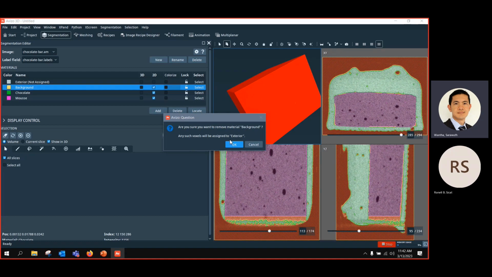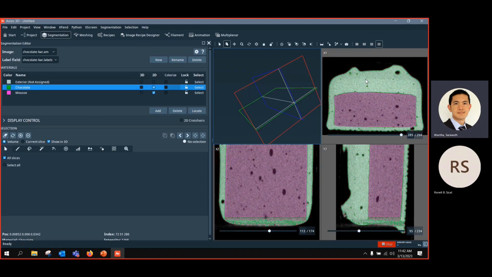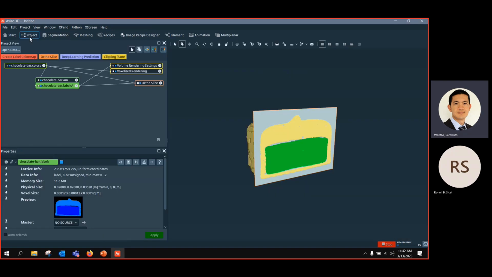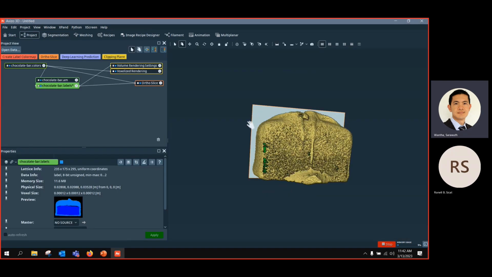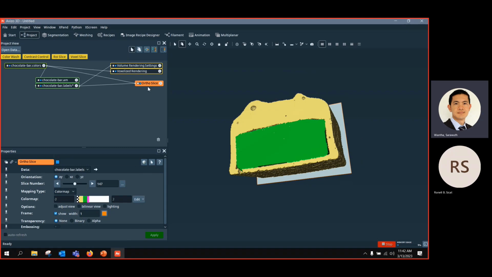It will be assigned to exterior, so it will not be taken into account in the segmentation. Now I have only two materials left: the outer chocolate bar and the mousse inside. Going to the project, I also have only two objects left because I removed this from the chocolate bar.